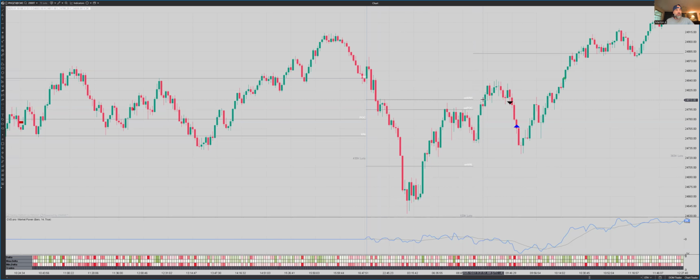I became interested right over here when we broke out of the value area high, but again, I try to sit on my hands for the first 15 minutes. So I was really patient. And once I saw that price had a lot of difficulty breaking the value area high and then failing underneath the overnight value area high. So again, price wasn't able to break out of the prior day regular trading hours value area high. You can see it didn't quite make it up to that level and then failed the overnight value area high.